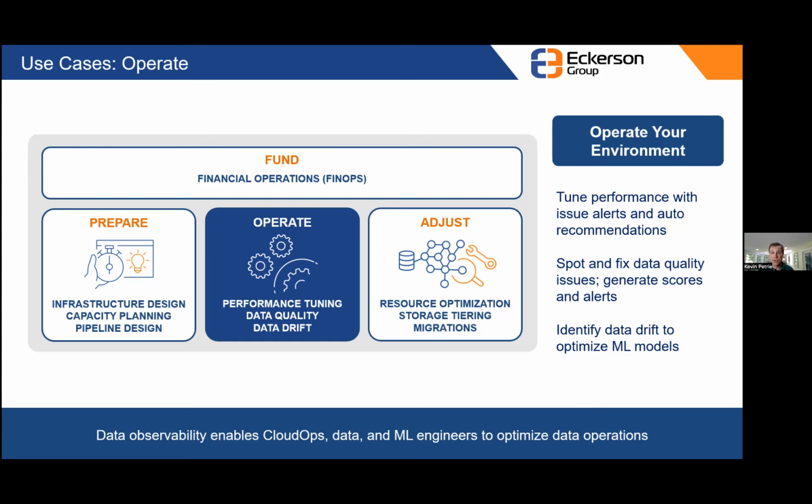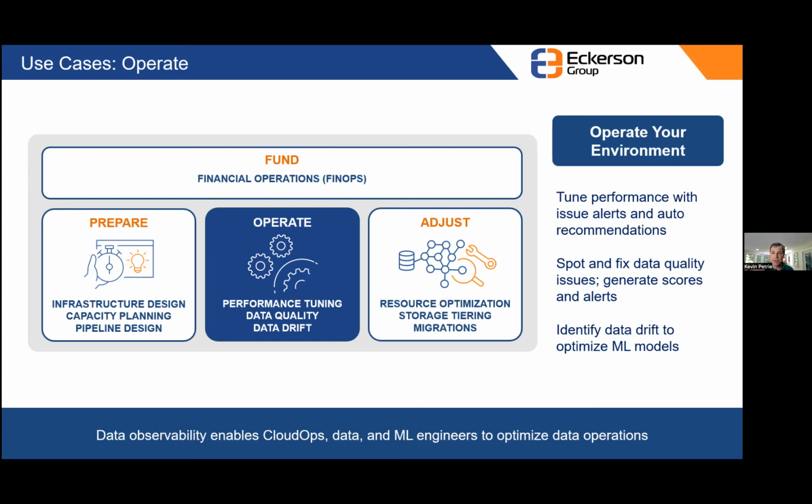Another aspect of operation, another use case is spotting and quick fixing data quality issues. We talked about machine learning driven anomaly detection. That helps quite a bit. And you can set threshold based alerts to generate scores of data quality and receive an alert when a data quality score, for example, when the consistency of data starts to fluctuate more than your tolerable band, or when a schema changes on a source, you can get alerts about these things.